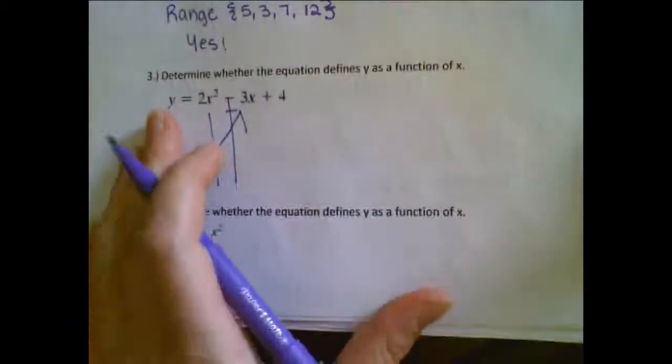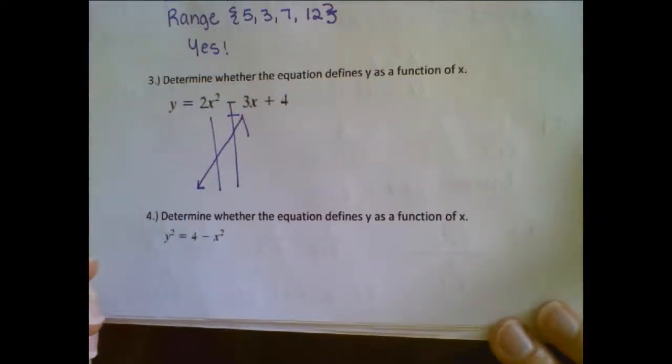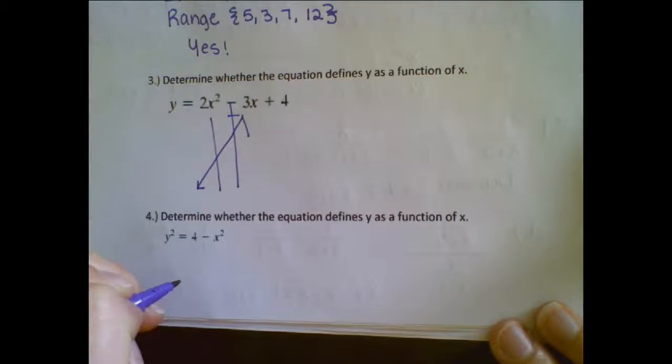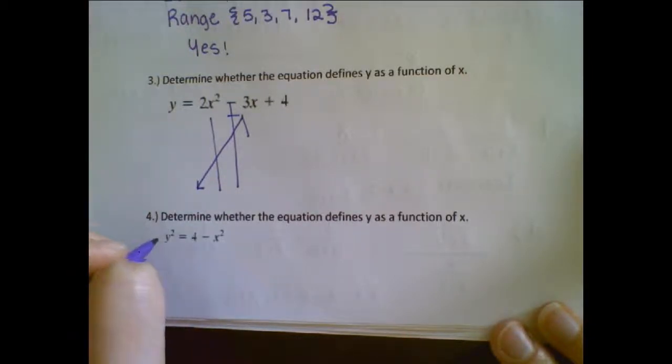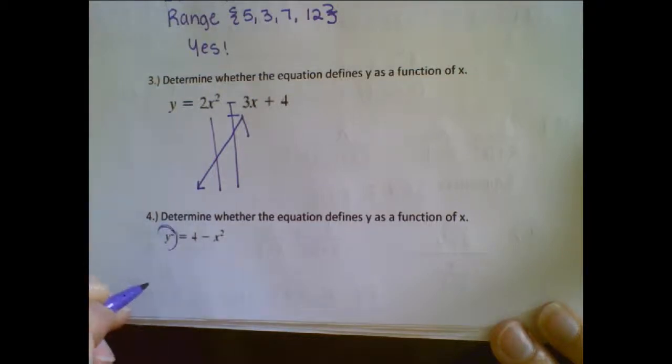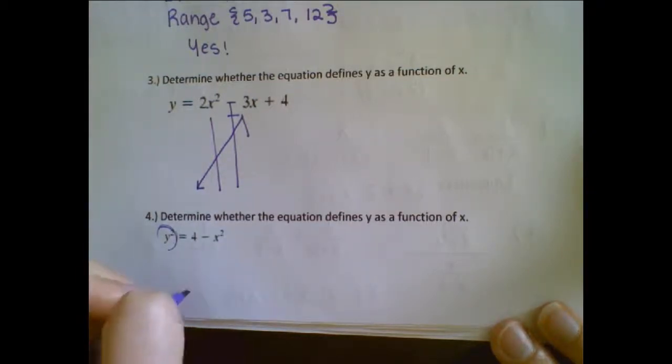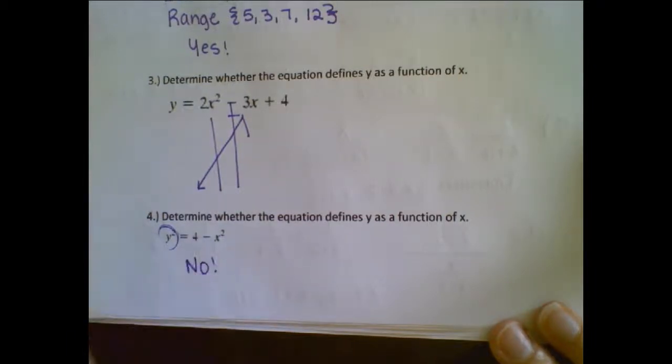Same thing here. Plug that in your calculator. Or one of the things we talked about is solving for y. Well, when you solve this for y, or you can see right away, since it's y squared, you're going to get two answers for y. So therefore, this would be a no. This is not a function.